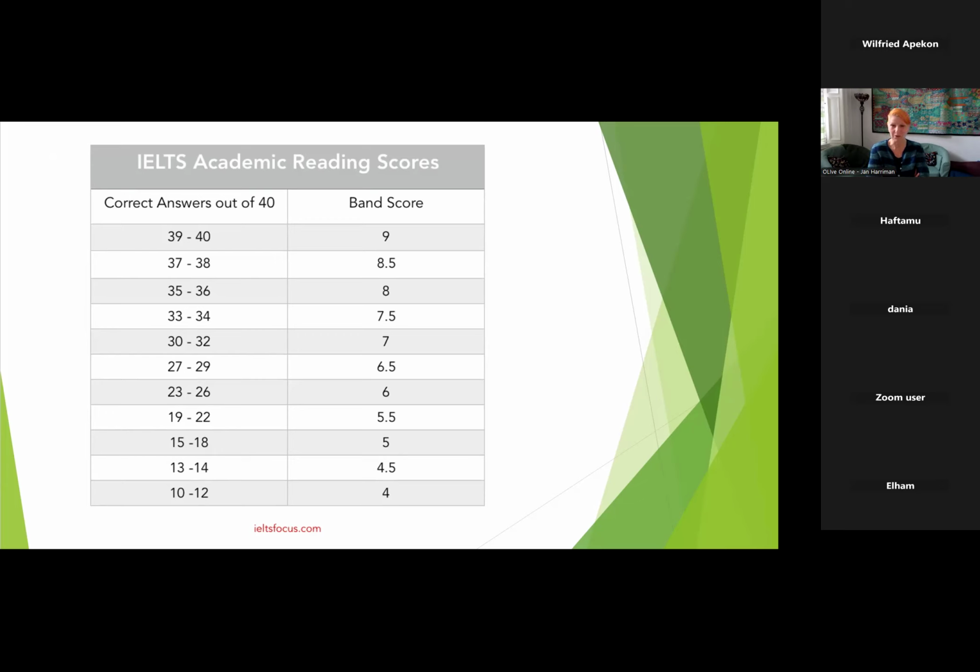Or skip or guess? Exactly 11. Look at that. Okay, so this is where you see the reality of it. Now, I have students who are going into foundation programs who only need a 5.5. For heaven's sakes, they can get half of them wrong. We only need to answer half the questions. If you're doing a foundation program and you only need that 5.5, you can get half of them wrong.